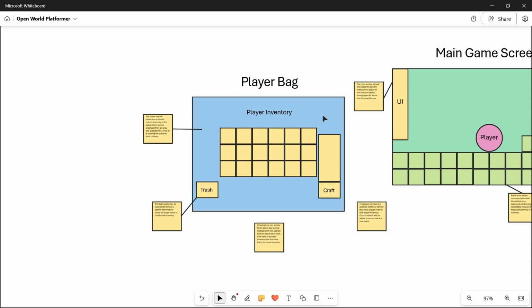There's going to be another type of UI that's also going to represent inventories, which is going to be the chest. When you interact with the chest, you're going to have a new inventory open up, which is going to showcase the chest items on the top and the player items on the bottom. If you select an item in the chest box, it's going to move it to the player. If you select an item on the player box, then it will move it to the chest box. You will see that as we get more into the development of the game.